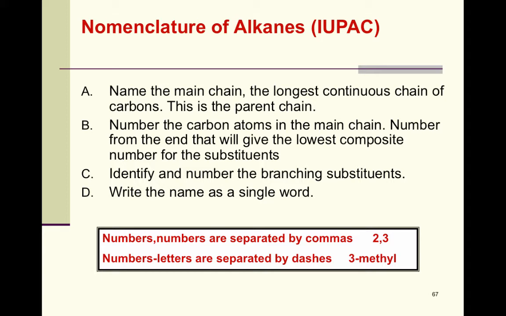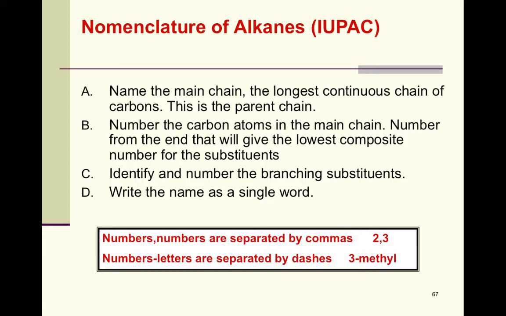So you need to name the main chain. That's going to be the parent chain. That's the longest continuous chain of carbons, regardless if it bends and twists. My technique for doing that is to physically circle it. Anything that's not included in the main chain would be a substituent, something branching off of that. Then you give whatever's branching off of it the lowest number, reading either from the left or to the right. We'll get some examples of that.